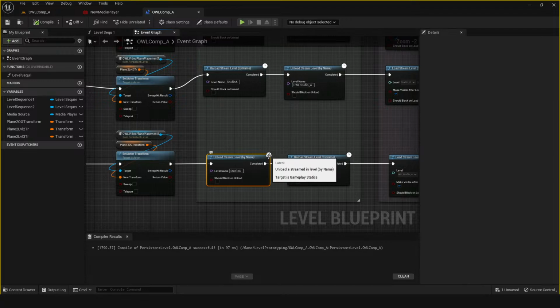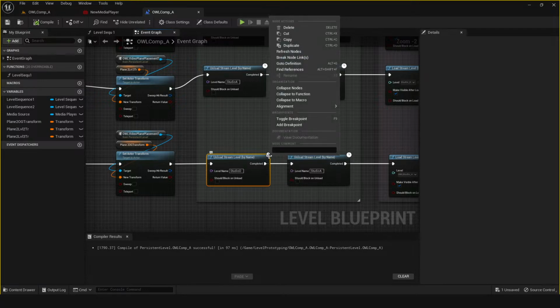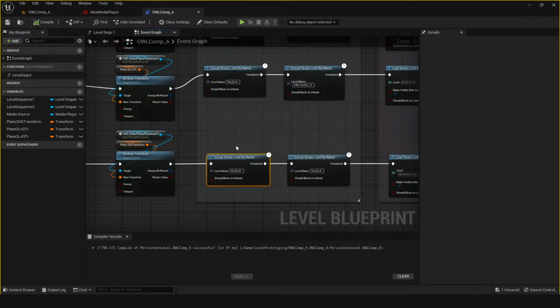If you wanted to unload a level, it's fine for how you've done it there because you've got them from left to right, but if you were to use a for each loop node in Unreal, then you sometimes might come into trouble where it doesn't unload it, and it drove me crazy. Okay, interesting. So there is another node for unloading levels.